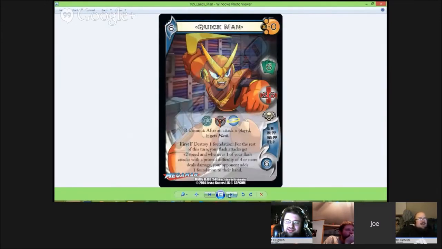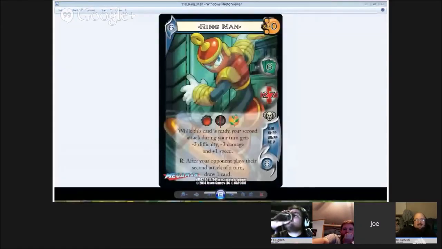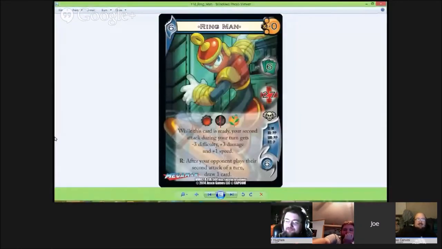All right, on to the Justice League, my man. You have a man? Onto the rings. Oh, onto Bling Bling Boy. This is where Sanix goes to get all of his rings. Sanix, he challenges the Ring Man.